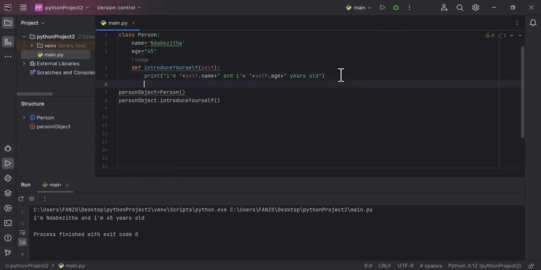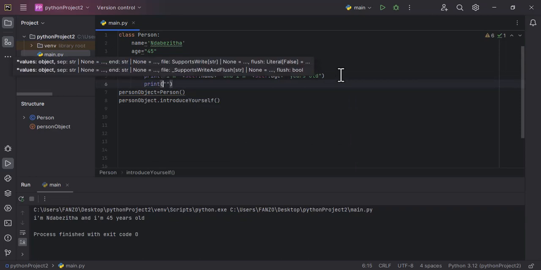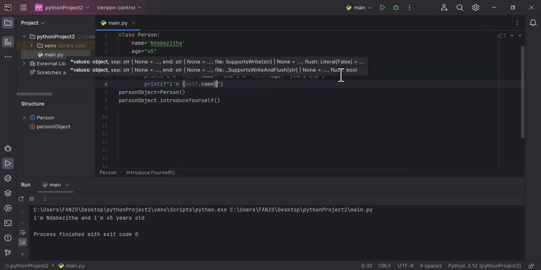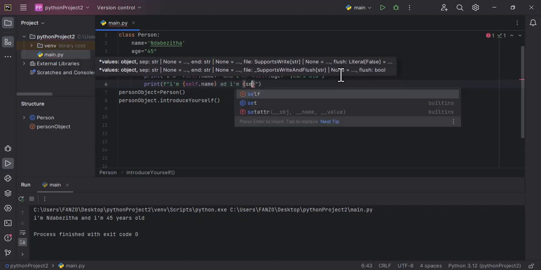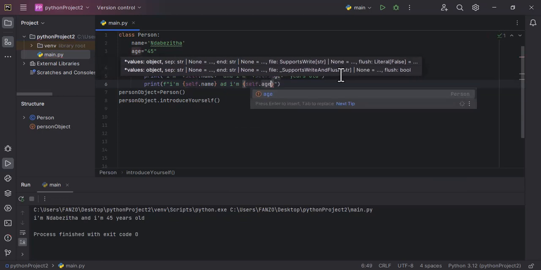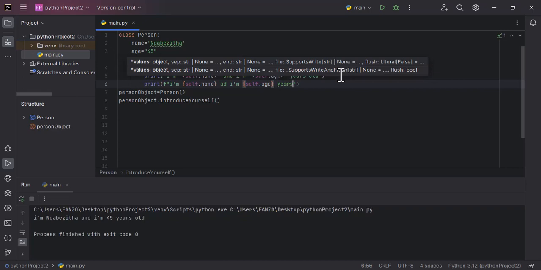The other way we can do this is to have a print, and you can have your double quotes, and you will have your F just outside of your double quotes, and you can say I am, and you can use curly braces, and you can say self.name, I am Ndabezitha, and I am self.age years old. So this is one way of doing this.